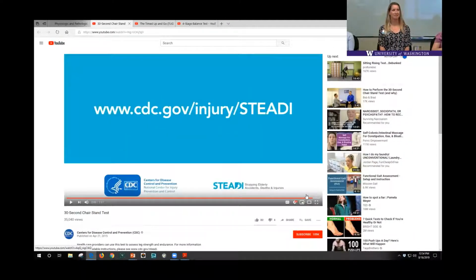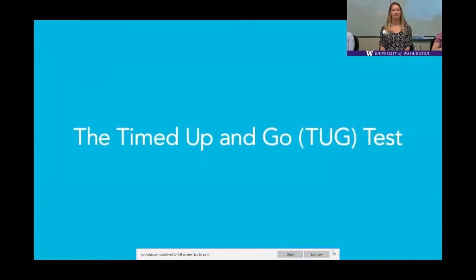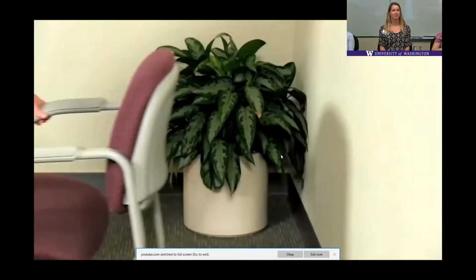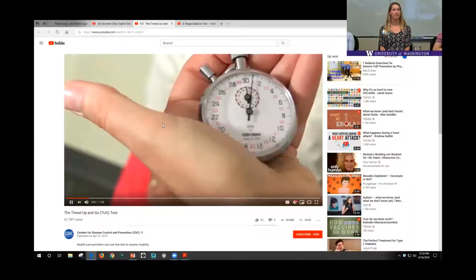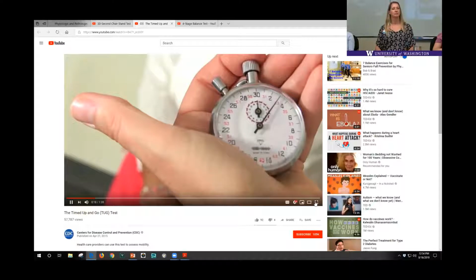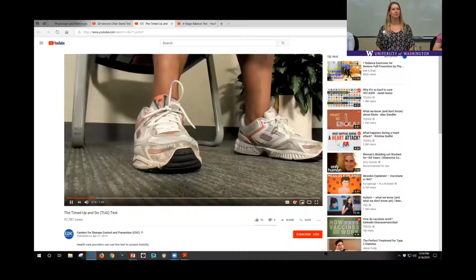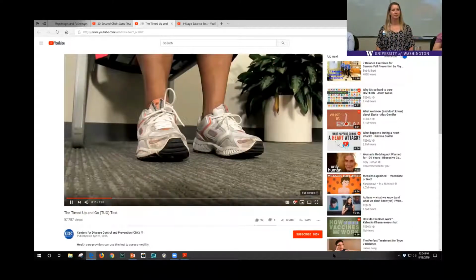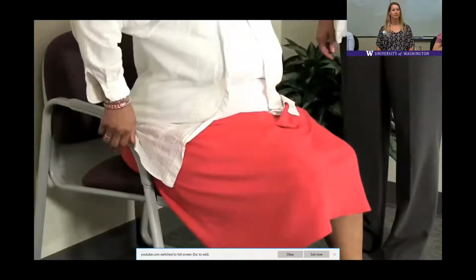The Timed Up and Go test assesses functional mobility. To perform the test, you need a chair and a stopwatch, or a wristwatch with a second hand. Have your patient start by sitting on the chair, feet flat on the floor, one foot slightly in front of the other, and hands on the armrests of the chair. Put a line on the floor 10 feet or 3 meters away.